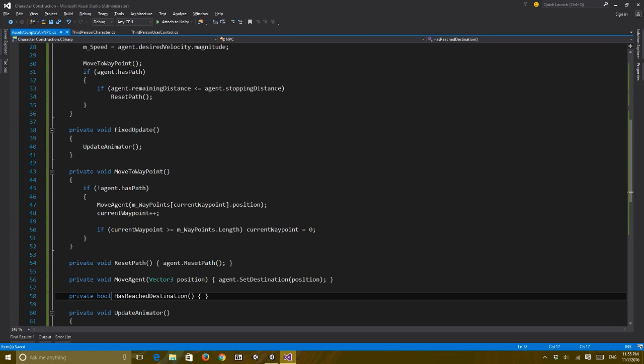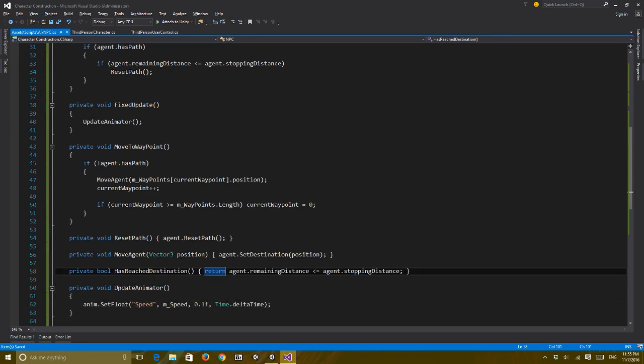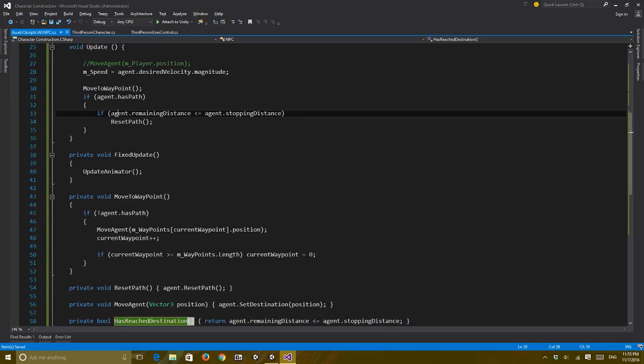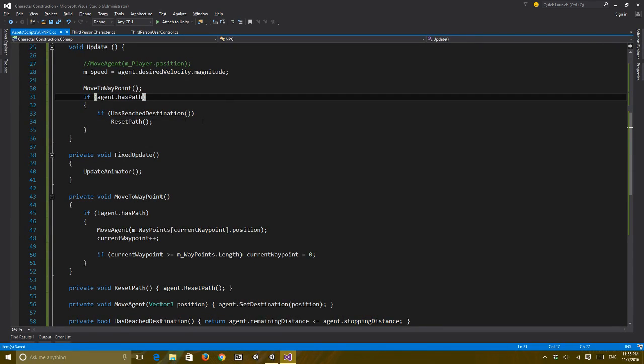It will return a bool type. If we have reached the destination, meaning the agent's remaining distance is less than or equal to the agent's stopping distance, this function will return true. Otherwise it will return false.